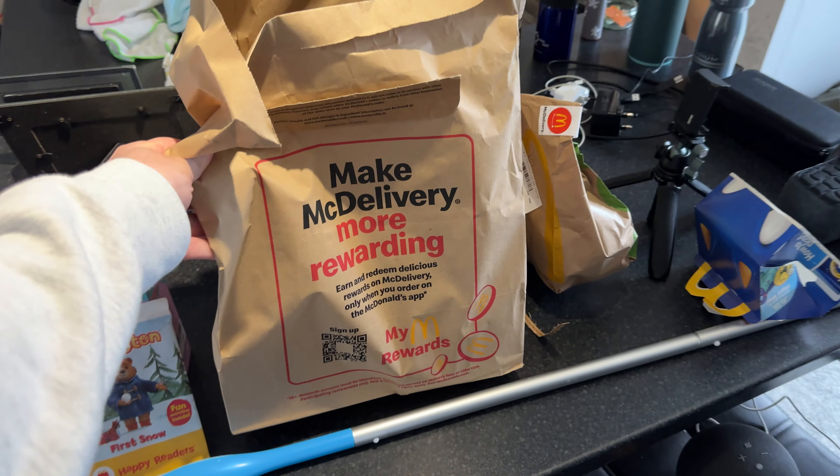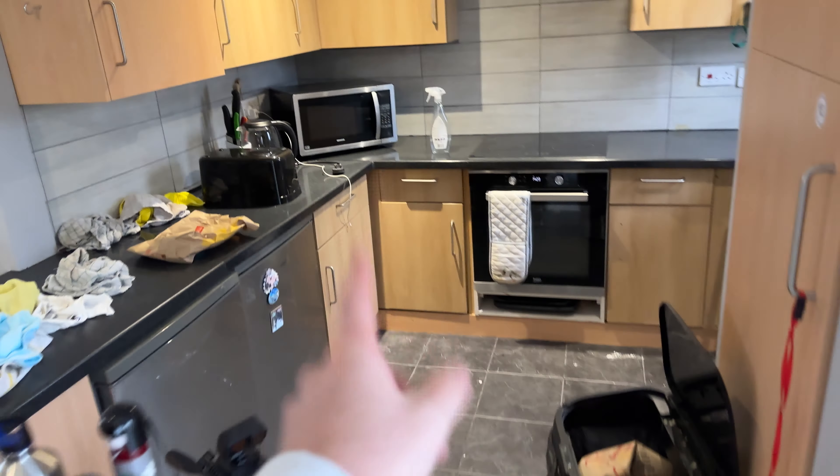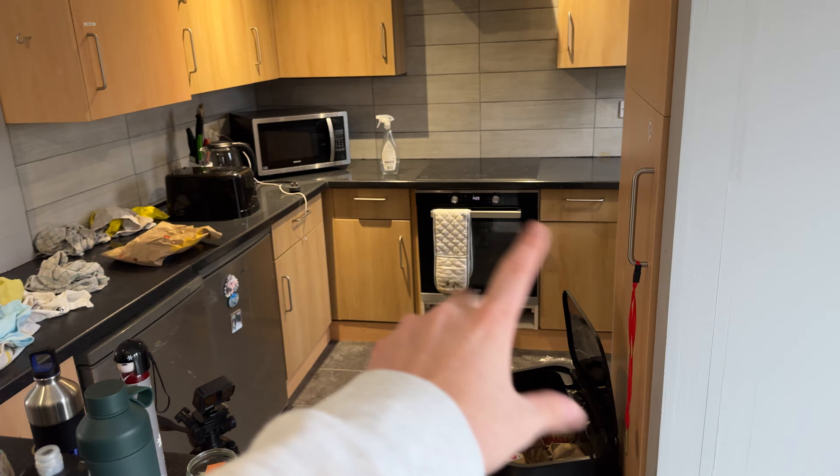Right, that is step one complete. I have moved most of the stuff on top of Benjamin's drawers so we have gained a lot more room. Thanks to HelloFresh we have a couple of cardboard boxes we can use in the meantime. I am starving and McDonald's is here to save the day. With the food demolished I think it is time to jump back into another time lapse and do the bottom half of this kitchen.